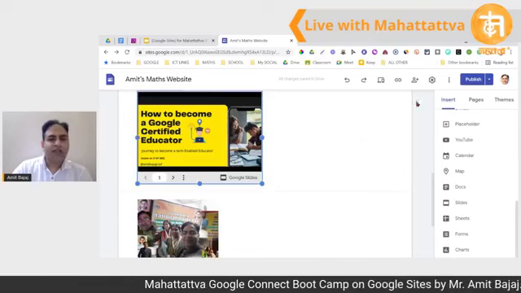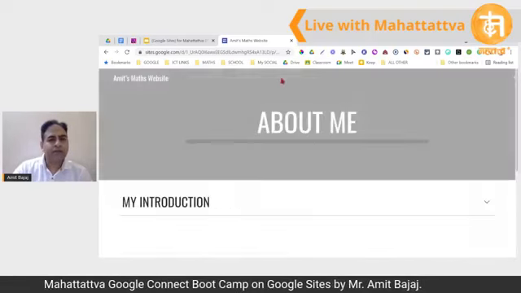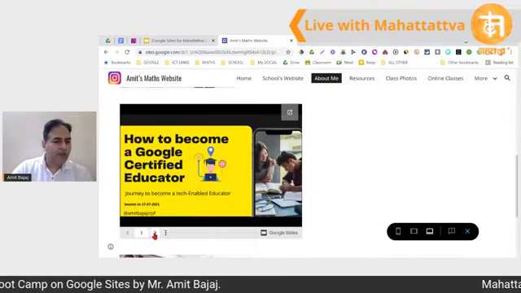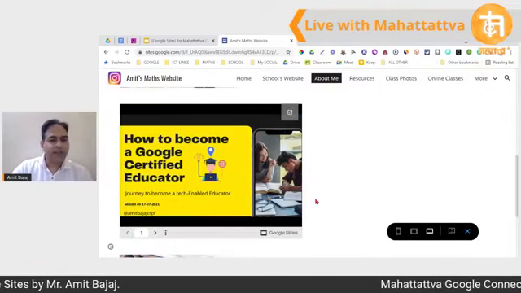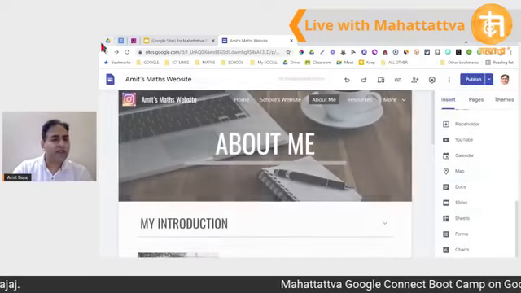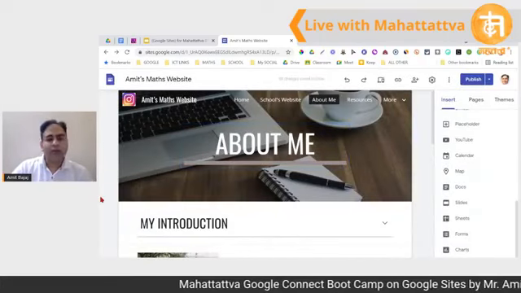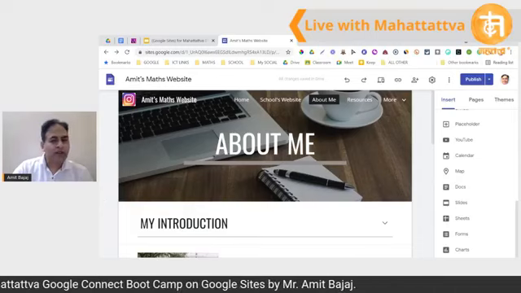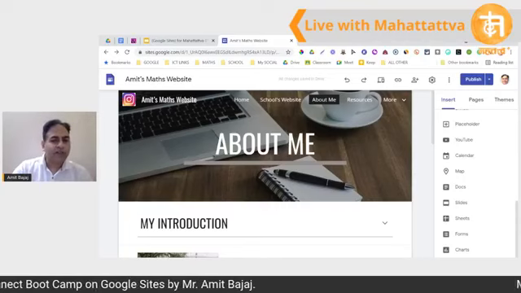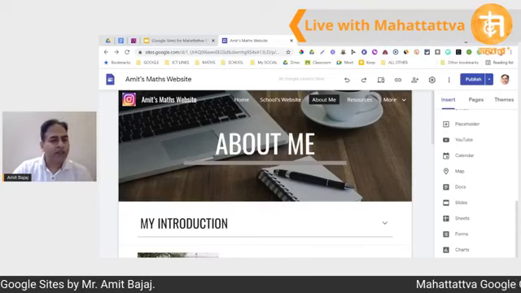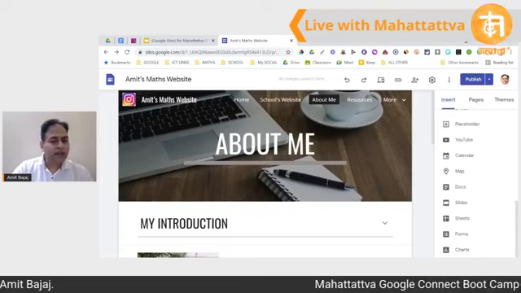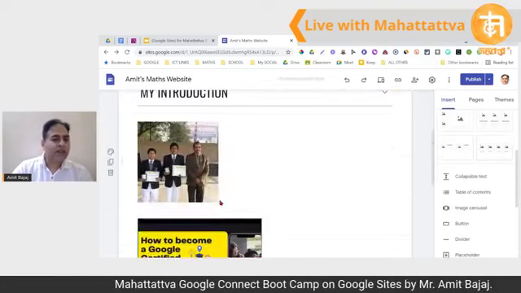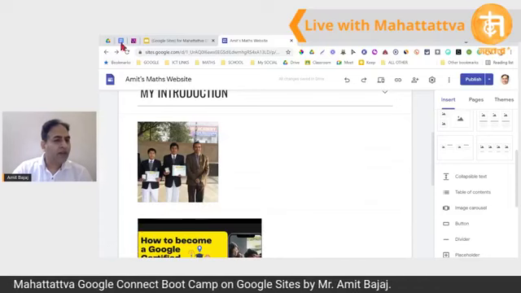So this is a slide. I can resize, and I can preview the same. So here is the preview of this website. So that's the basic idea about insertion of the slides. Even if you have created your PowerPoint presentations, I'm sure everyone knows using your Google Drive, you can upload your Microsoft PowerPoints, and they will automatically get converted into Google Slides, and they will be available in your Drive. They can be easily made available over here.